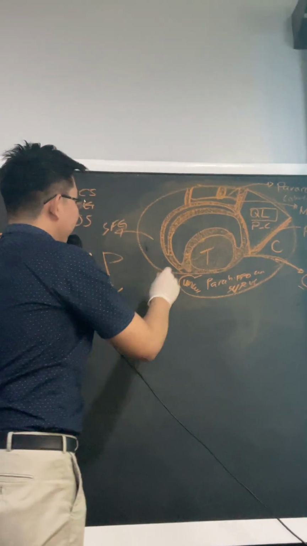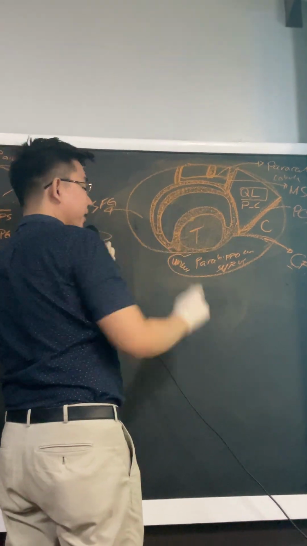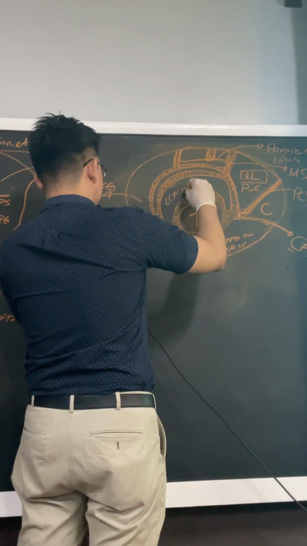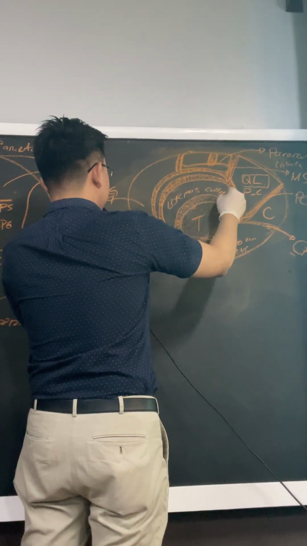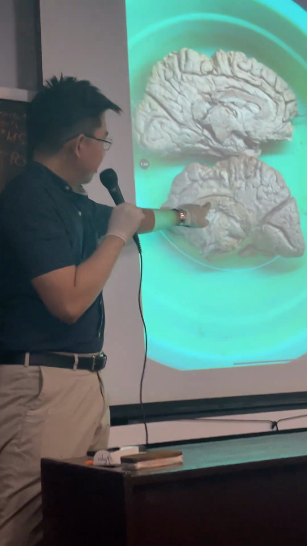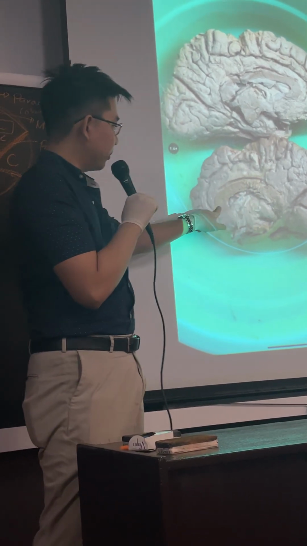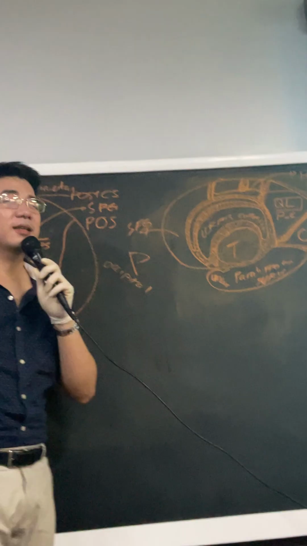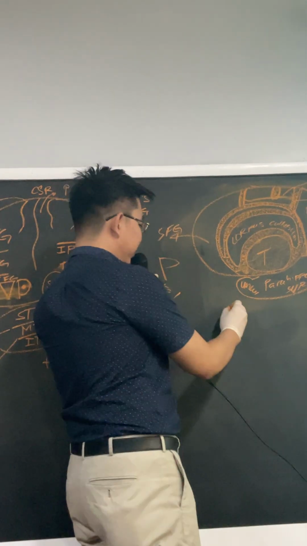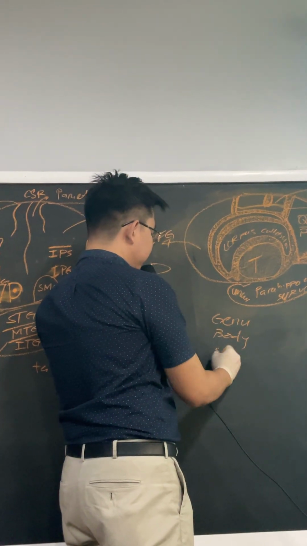Now, on top of this, you have a great commissure, and that is called the corpus callosum. So the corpus callosum is here, this one. Then you have the thalamus here. So this is the thalamus, and this is the corpus callosum. The corpus callosum has 3 distinct parts. You have the genu, the body, and the splenium.